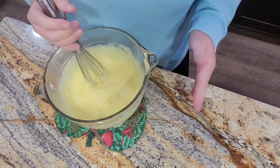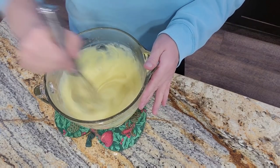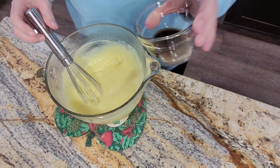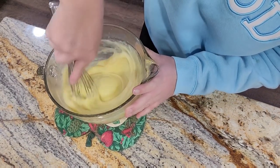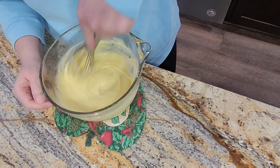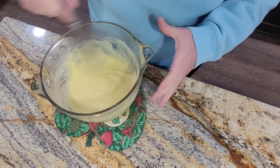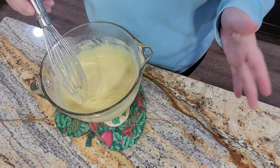This is the same pudding you would use in your banana pudding - just add your vanilla wafers and bananas, keep your egg whites for meringue, and you've got a delicious banana pudding. We've got the butter all mixed in now, and one more thing to add - about a good tablespoon of vanilla. Look at that beautiful pudding! You can make chocolate pudding this way too and your kids have a great little snack. We're going to let this cool - I'm going to put a piece of saran wrap down on it and over the container.